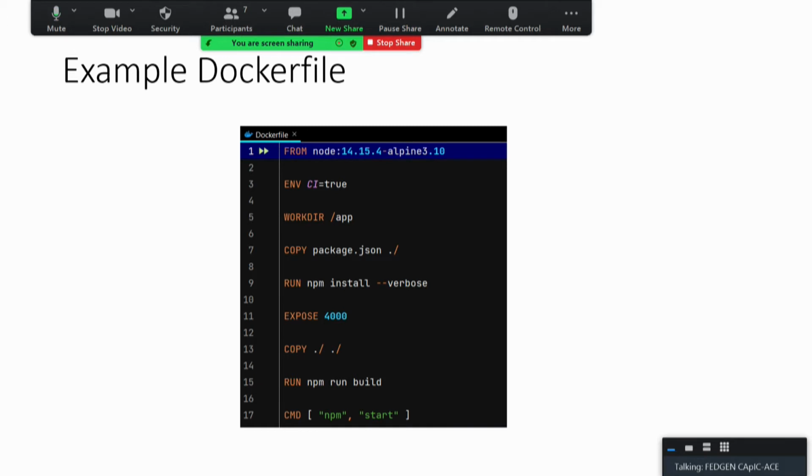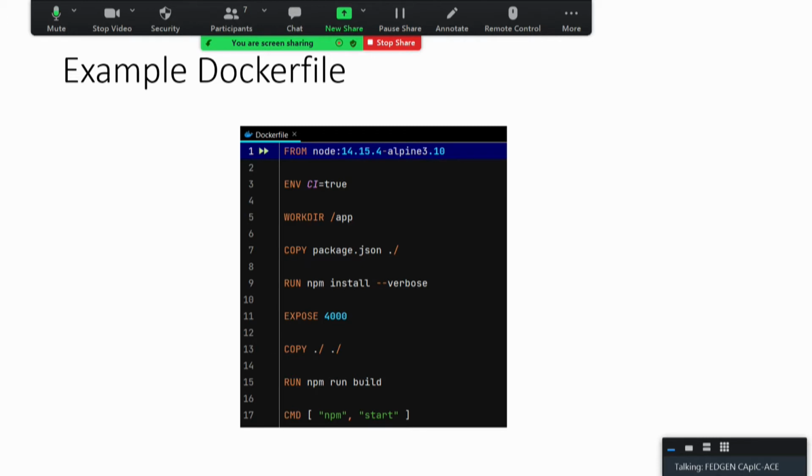The next one says the environment variable. WORKDIR sets the working directory. COPY means copy from my host machine, the folder I'm in, copy that file to the current working directory, which is /app. If you want to run your own custom commands on a Docker image, use the RUN command. So we are running this command.